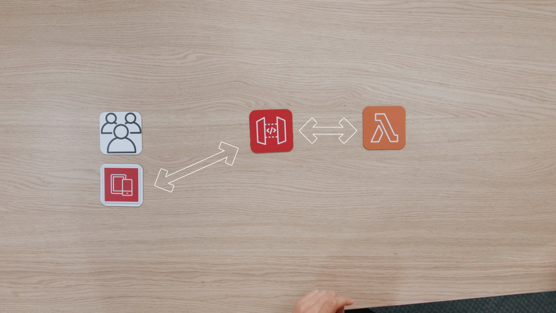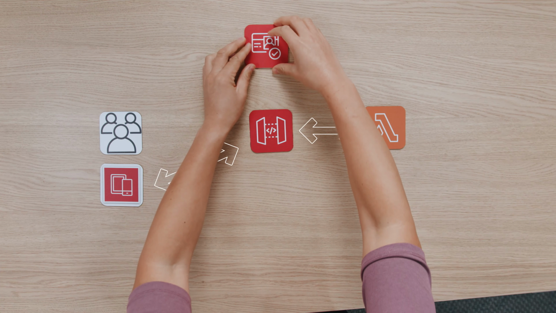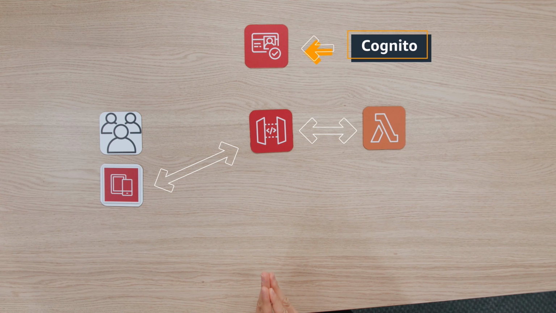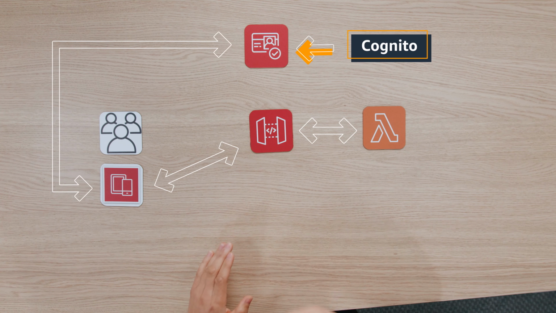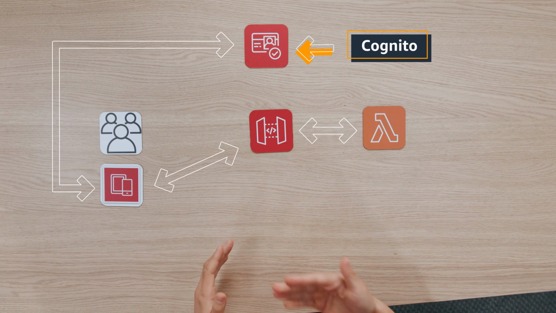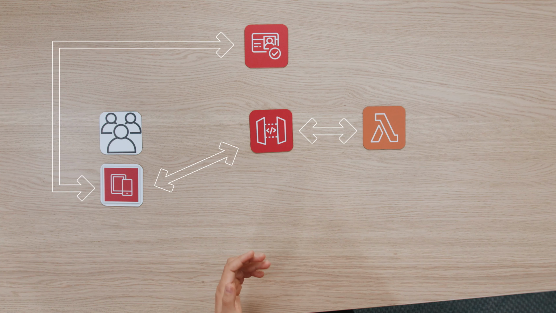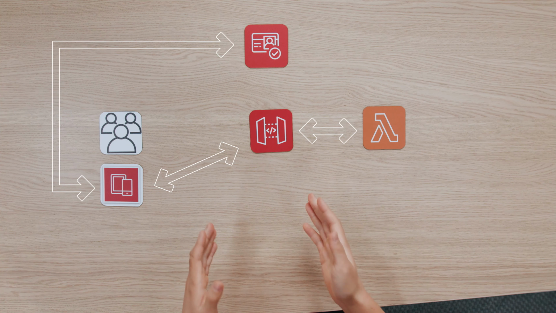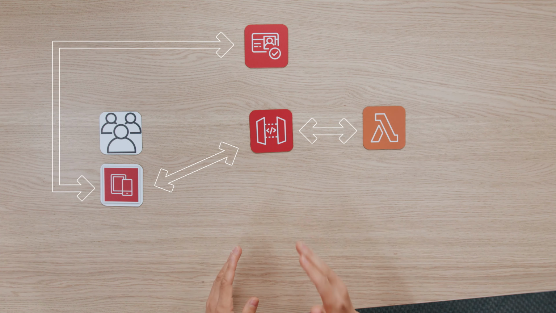The users need to authenticate themselves to be able to access the application and order their food. Amazon Cognito lets you add user sign-up, sign-in, and access control to your apps quickly. Cognito has a concept called user pools, which you can think of as a user directory. You can use a Cognito user pool to control who can access your API in API Gateway.